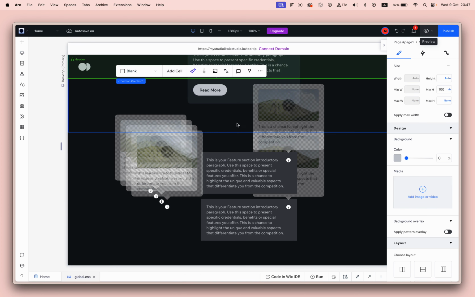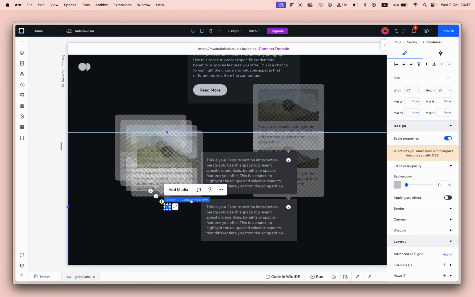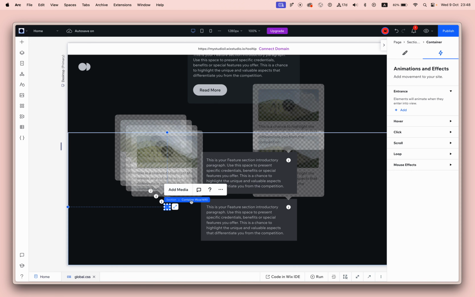Now there is another thing that I think you want to do, which is apply the tooltip with a hover interaction and not by click. So the reason why I didn't show it at the beginning is because, and I'll show you in a second.